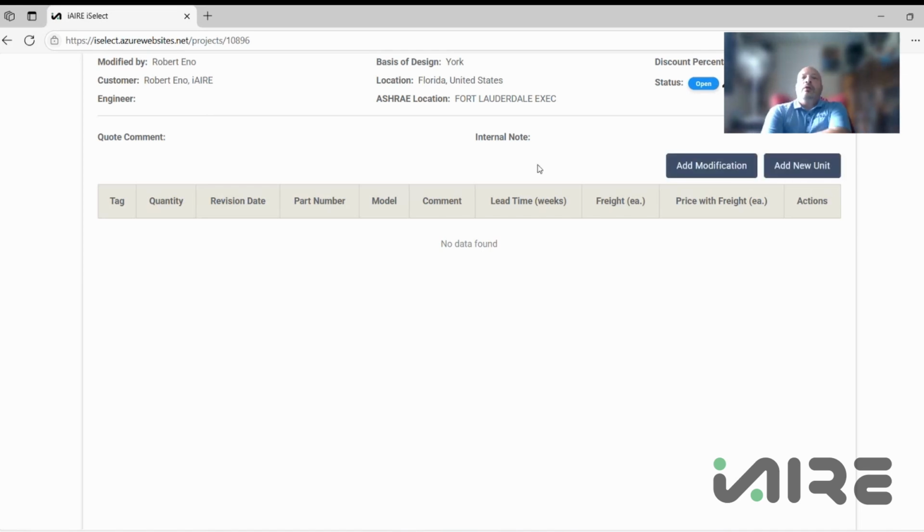So what we do is we either build full units for you, your full DOAS units or ERVs or whatever the type of system is, a VAV system, or we do individual modifications. If you have a unit that you need to ship us and have, say, double wall added to it, that's where you would go to this section first.